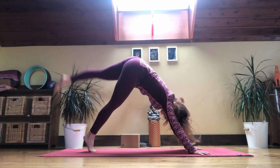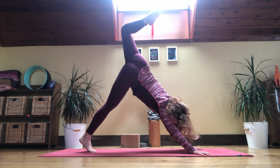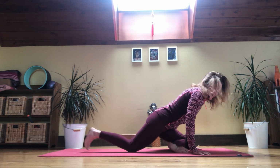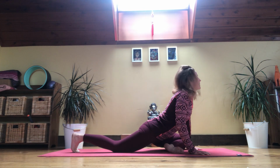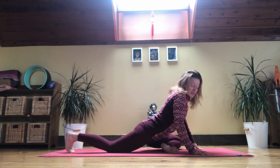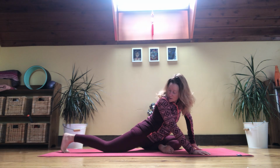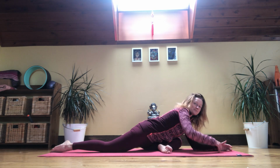Take your left leg and prepare it for pigeon swan, like a mix. Take your left knee over to the left side and your left foot over to the right side and find a good comfortable place to be for the next 20 breaths.